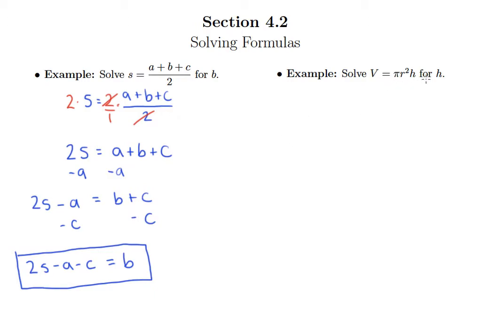This example here is kind of a complicated looking one. This actually is the formula for the volume of a cylinder. So this is a formula you'll run into throughout mathematics. And we want to solve this one for h, and h happens to be the height of your cylinder.